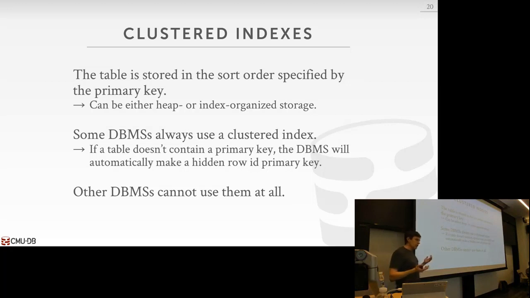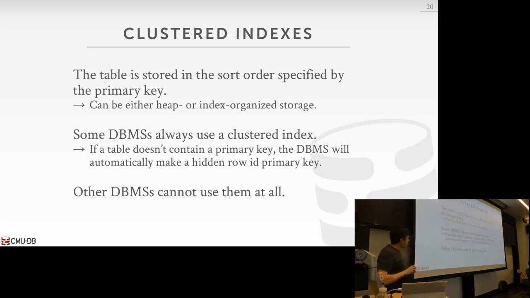So this is useful for certain things, like if I'm doing a lot of lookups within exact ranges of the primary key, and I know my tuples are sorted in the same order as that primary key. Now when I traverse the leaf node, within a small number of pages, I can find all the data that I need. If I'm not sorted on the key I'm doing my lookup on, then every single record ID I have could point to another page, and I could be doing a bunch of different random IOs to read the data that I want.